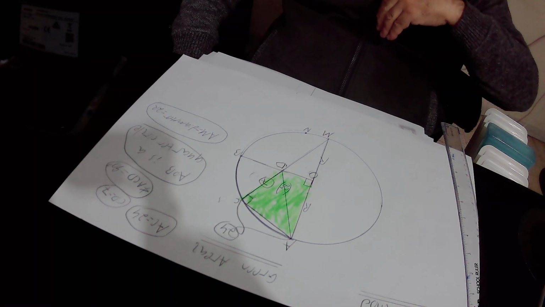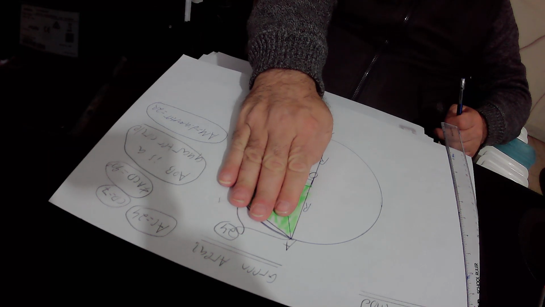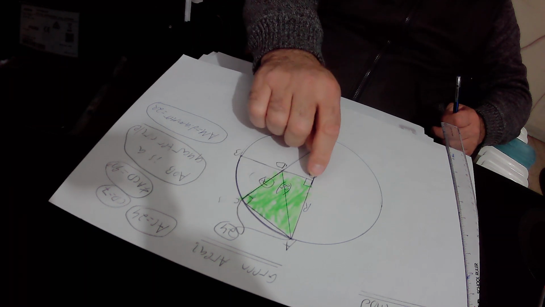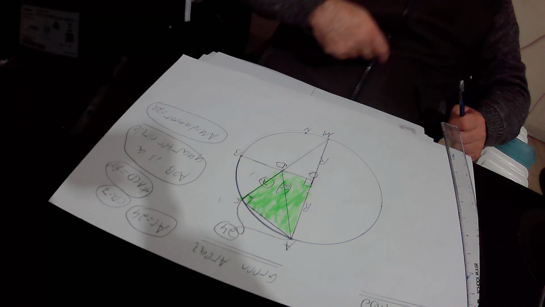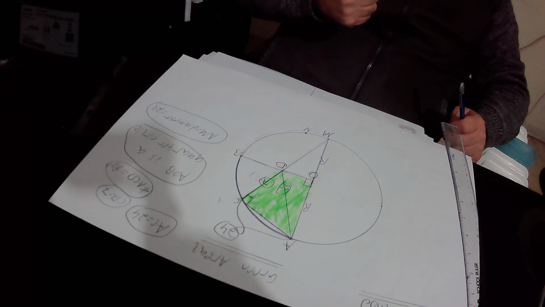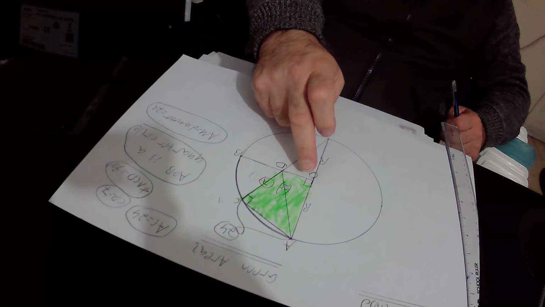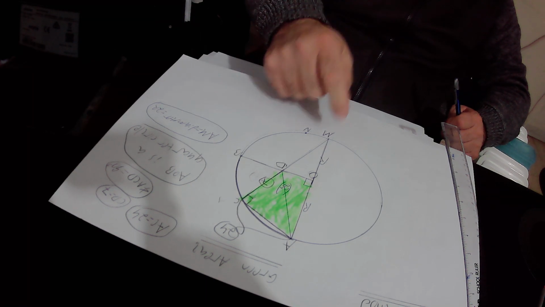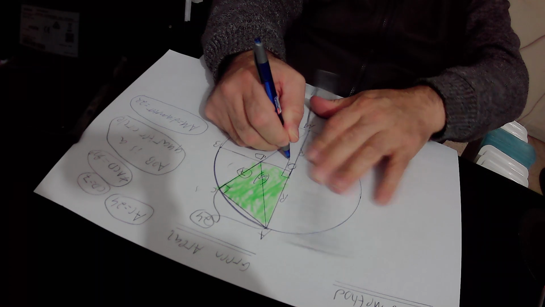Okay, in the next step, we will focus on this side of the straight line AM at point O. Which angles do we have at this side of AM at point O? We have this angle that is equal to 90 degrees plus this missing angle. In total, they must be equal to 180 degrees according to the rule that the sum of the angles on one side of a straight line is equal to 180 degrees. So 90 degrees plus the missing angle must be equal to 180 degrees. Therefore, the missing angle must be equal to 90 degrees.